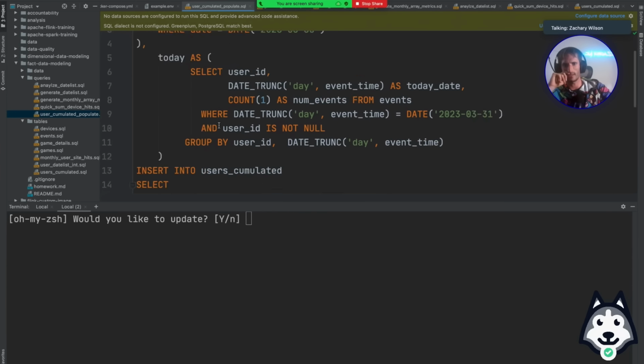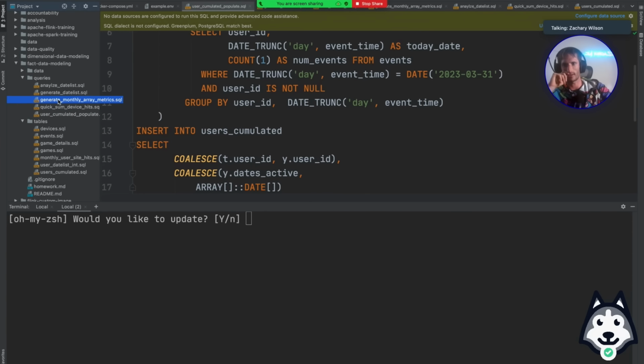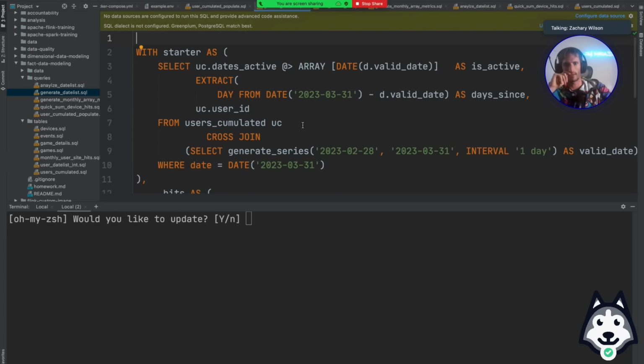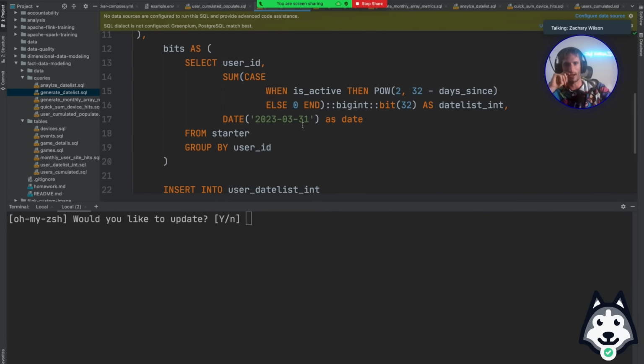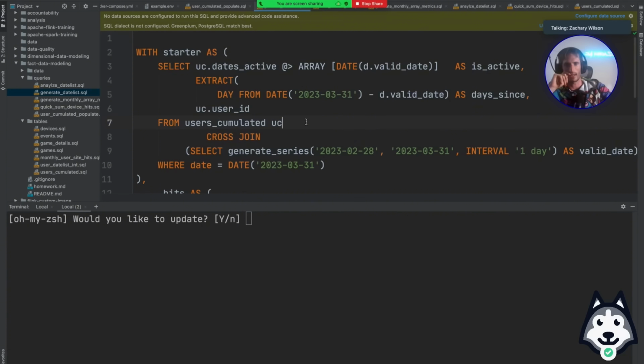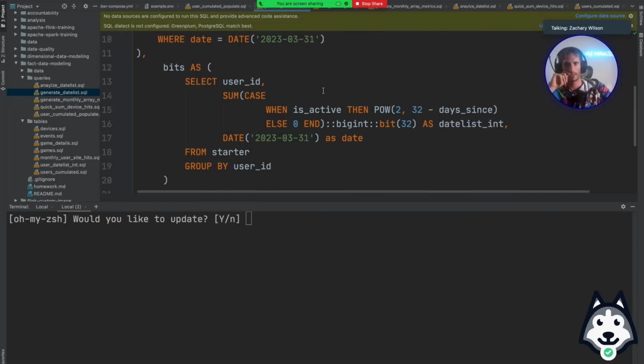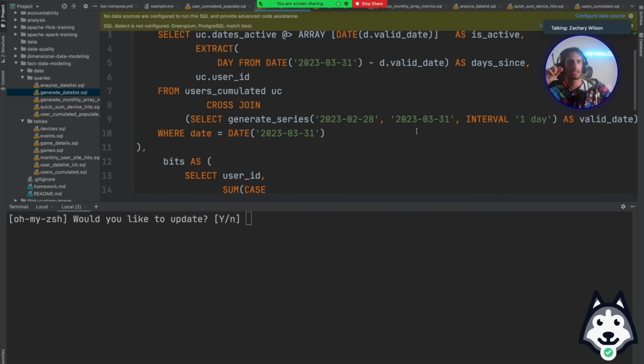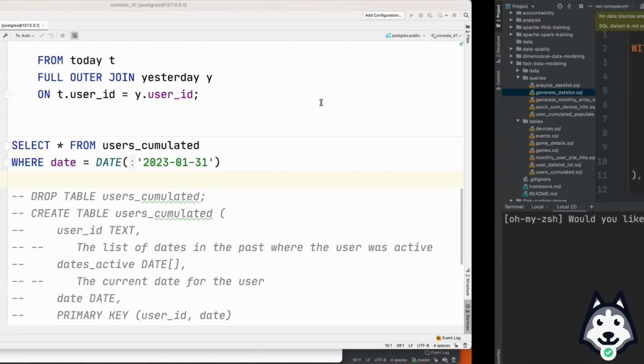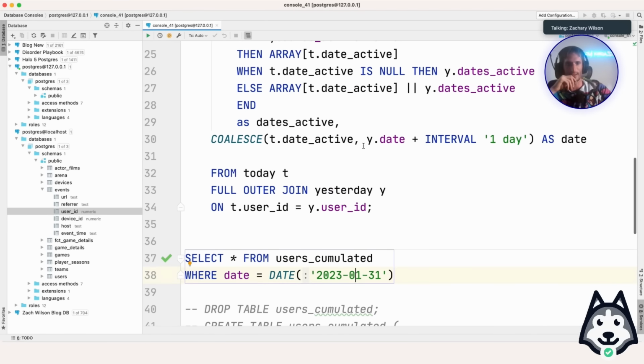One second, I want to see if I have that in here. There should be a math.pow in here somewhere. This is users cumulative. We have dates active, because you have bits. Okay, yeah, you essentially do, so the leftmost bit is going to be your most recent bit. That's what I thought. Glad I got the example here.